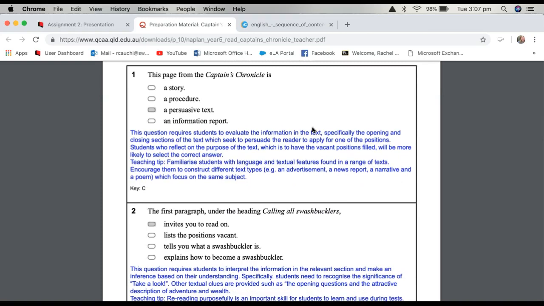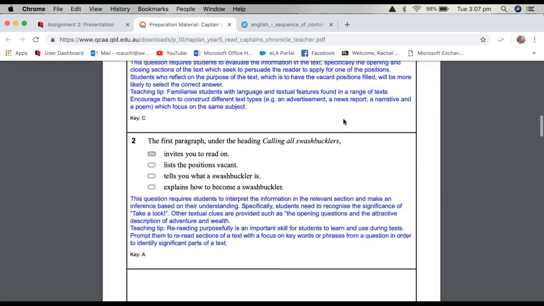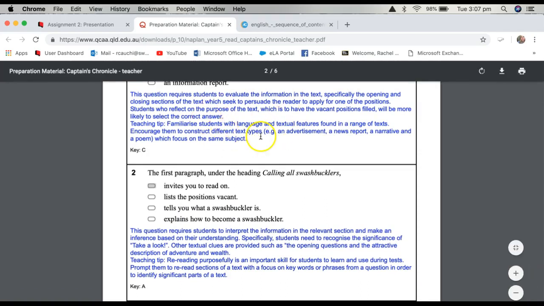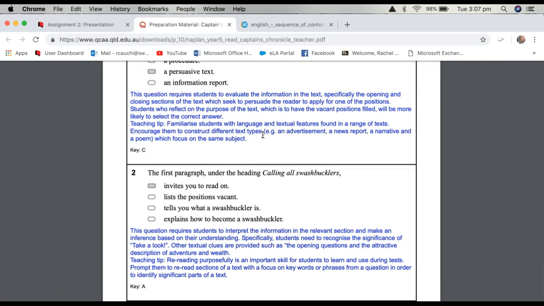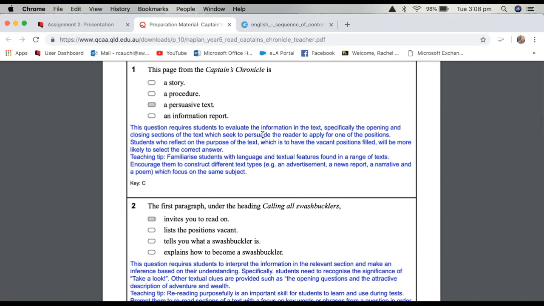read. Now, I'm not going to look at every single question, because some of them are a little bit similar in terms of the skills that they're looking for. But say this first one, for example, what we need to do is look for the literacy skills that the test is testing for. These blue sections are really, really handy, so you'll need to read them really carefully, perhaps print it out and highlight, because we're looking for key skills that the question is testing for. So each question is very well scripted and very well targeted to particular skills that they want to know if the kids can do.